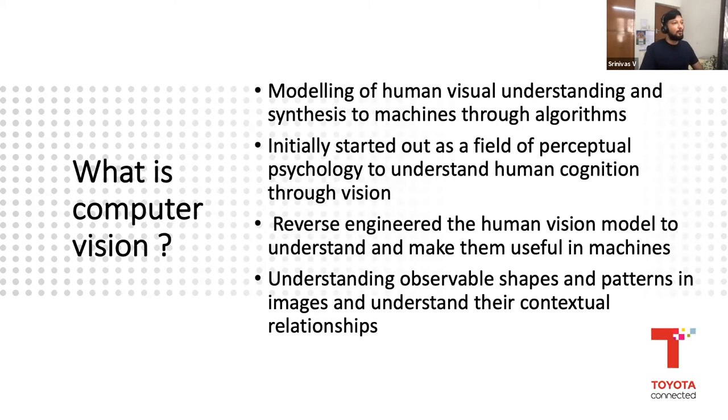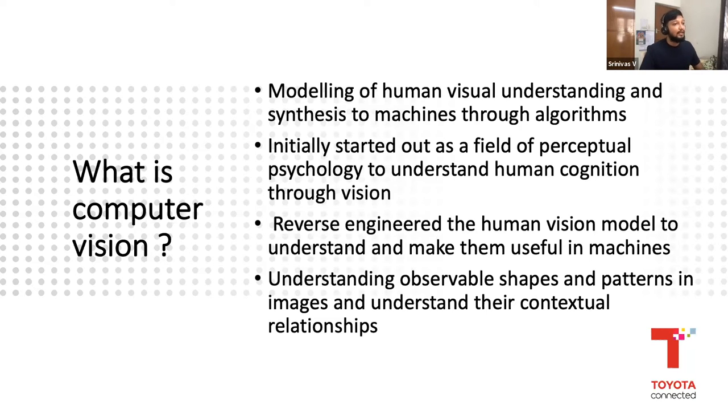And so, through time, did we actually model human cognition? Yes, to some extent, but are the algorithms that we have in computer vision working exactly the same way as the human brain? Definitely not, because there are a lot of causal factors, especially in terms of how humans recognize things. It's millions of years of evolutionary advantage that we have.